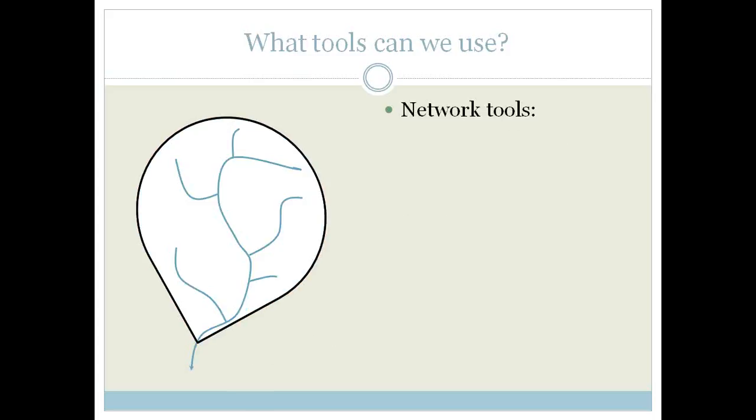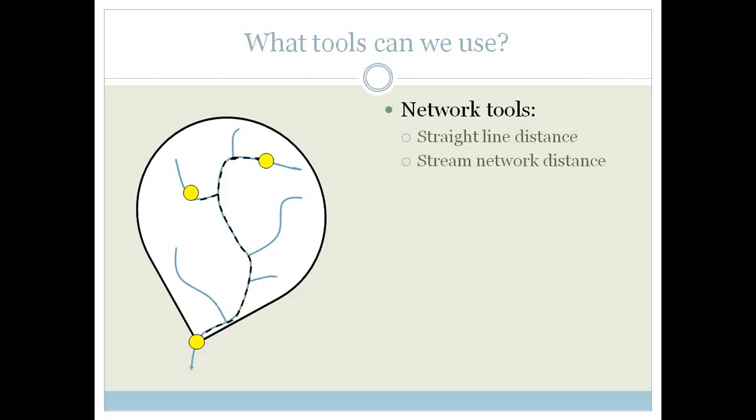We can also look at network tools. If we think about the stream as a network, and we have, let's say, 3 samples within our watershed, we can look at the straight line distance between sites. Now that in itself is very interesting, say for example for benthic macroinvertebrates, because in their adult stage, most of them are winged insects, and so they may be using this straight line distance between sites, between habitats, and you'd be able to quantify that.